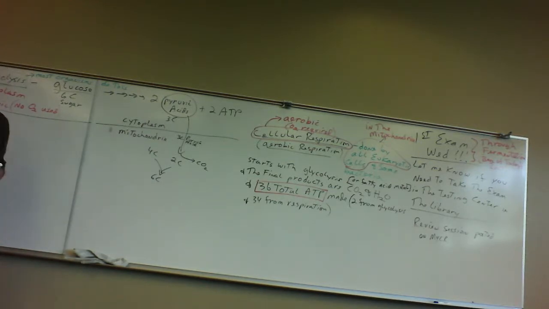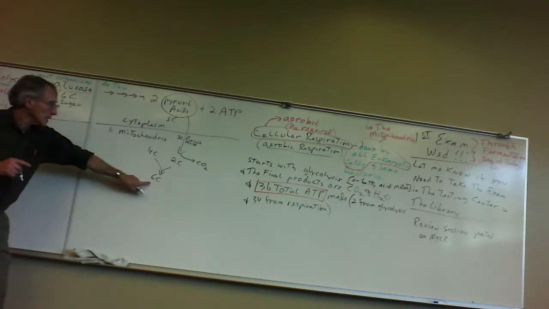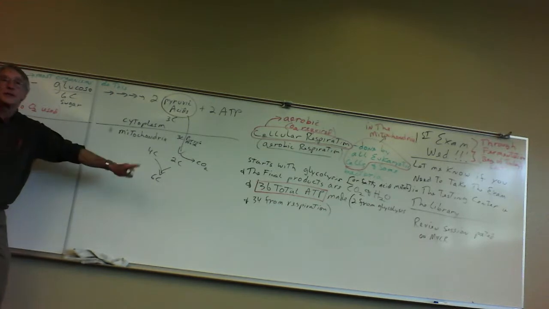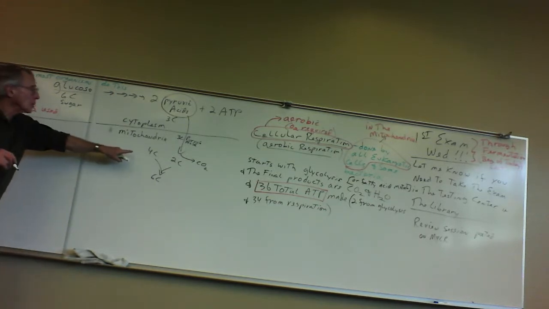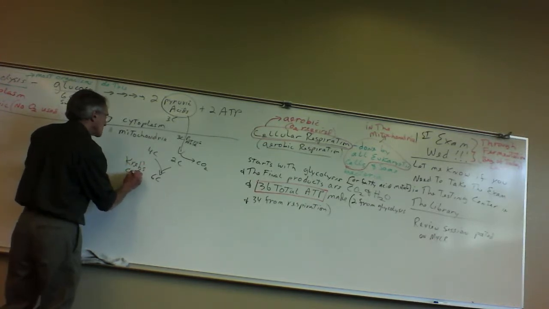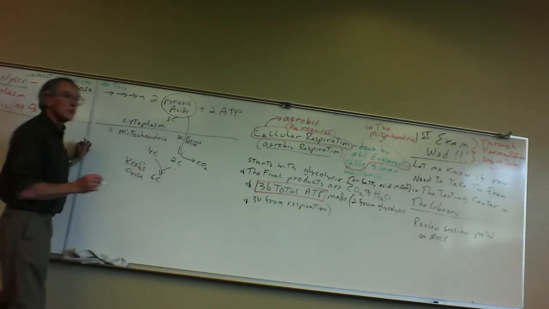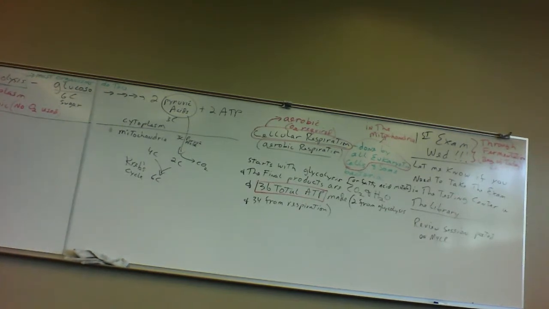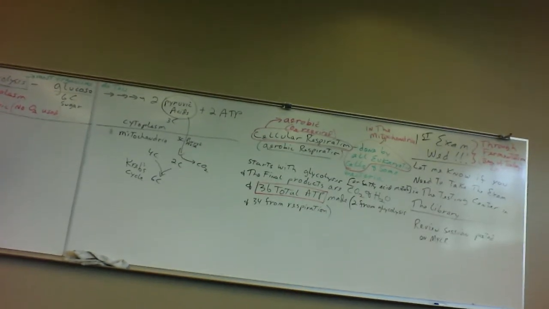But isn't the Krebs cycle like the citric cycle? Yeah, that's why it's also called the citric acid cycle, because the first thing that's formed is citric acid. But I'm not going to worry about it. It can be called the Krebs cycle. I like to call it the Krebs cycle because it gives credit to the guy who found out most of these reactions, Hans Krebs, I think his name is. It's also called the TCA cycle, which stands for tricarboxylic acid cycle.